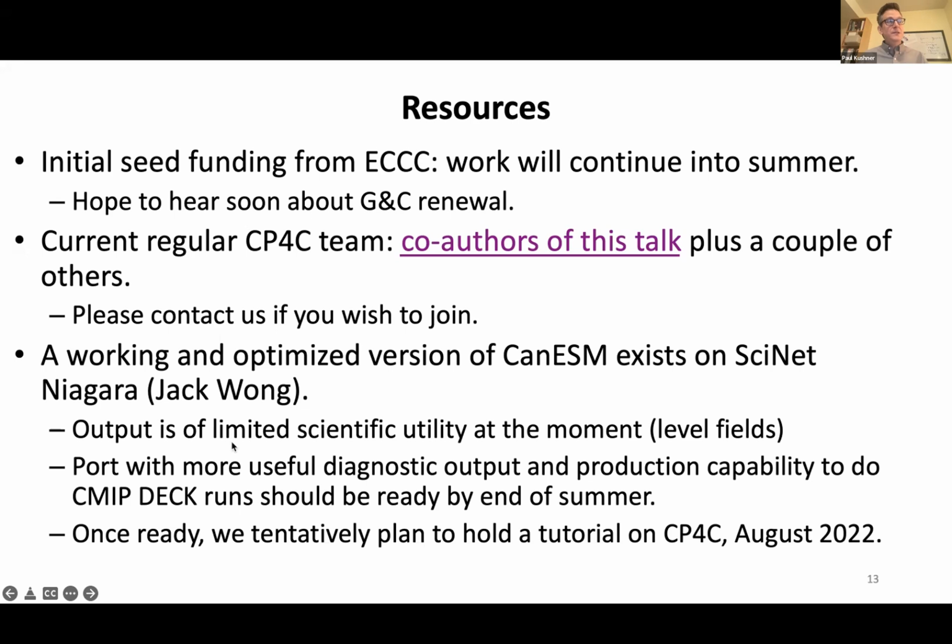The output right now, I would say, is of limited scientific utility, because mainly the I/O has not been fully converted into the worldwide standard for output from Earth system models. So there is output, but in terms of the real easy to use output that you might expect from Earth system modeling, right now it's mainly confined to surface fields, and then there's lots of binary files that would require a lot more work to use. So at this point we have output, and we can do some limited testing and even look at the fields, and that's great.